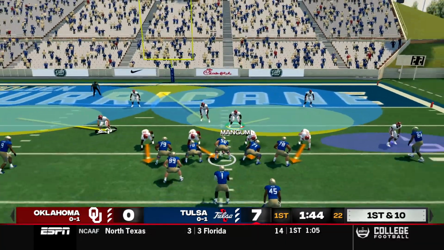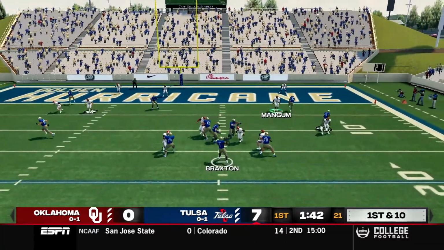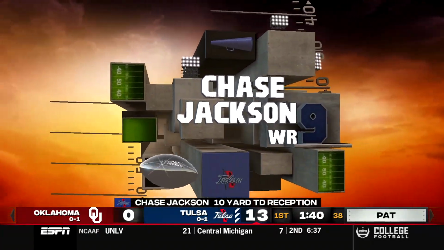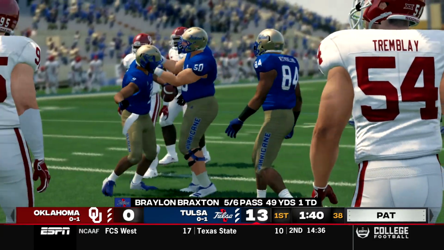Now 1st and 10 for Tulsa yet again. From the 10, Braxton takes the snap, goes downfield, caught by Jackson, into the end zone, touchdown Tulsa. They go up 14-0.